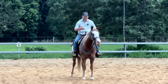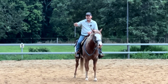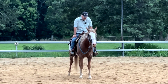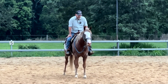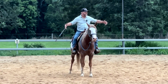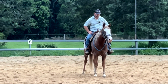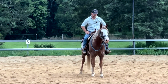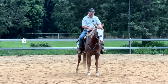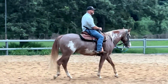So he's got to get to the edge of his comfort zone, and I've got to go just a tiny bit more for him to grow and get fitter and stronger. But he certainly had heaps today. And it's very hot and humid. You can see him sweating, but yeah, the heat's not going anywhere today. But again, he's done a great job. It's only his second run in this snaffle bit. Didn't have to pull the panic handle. I'll probably leave that off tomorrow.